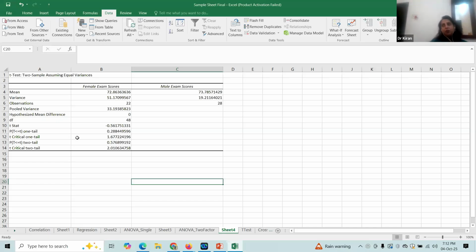Table values also exist in ANOVA, in the form of F, while the t-test has the table value in the form of t. So we'll take only the p values into consideration. These things will take one or two more lectures to understand how the different parameters are equated.